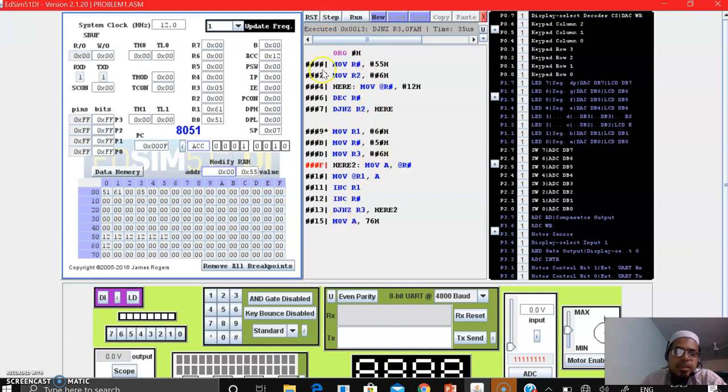So then this execution will go on. I am putting a breakpoint here and running the program. I am making the frequency, okay, it won't take much time. Let me keep it at 1 only, and I am running it. Okay, run. So you see it's being populated, 12, 12, 12, 12. It is being copied. Whatever was there in 50 has been copied to 60, whatever was there in 51 has been copied to 61, and so on. And whatever was there in 55 has been copied to 65.